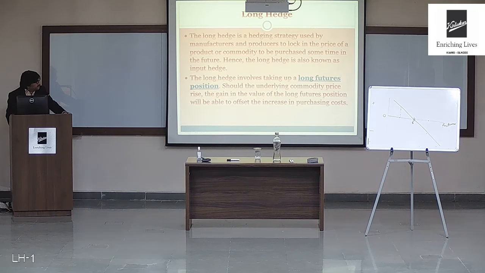So the long hedge involves taking up a long futures position. Should the underlying commodity price rise, obviously there will be a gain in the value of the contract, and therefore there will be profit. It will offset the cost which will be paid in the spot market. If the spot market price goes up, but you are buying at a lower price, it has actually saved you from the additional cost which is incurred in the spot market.